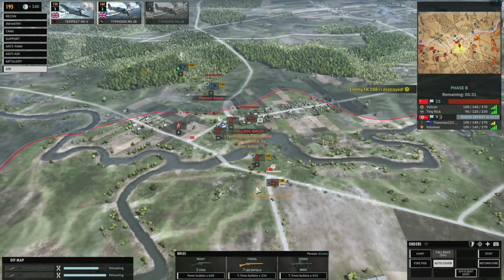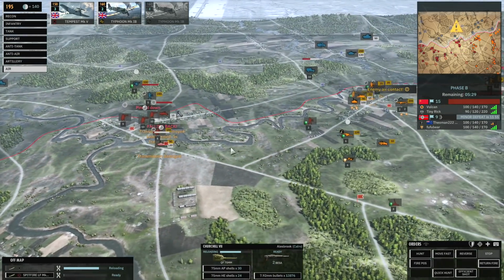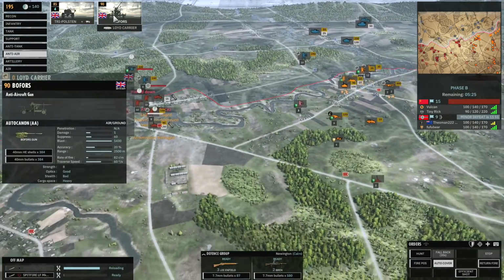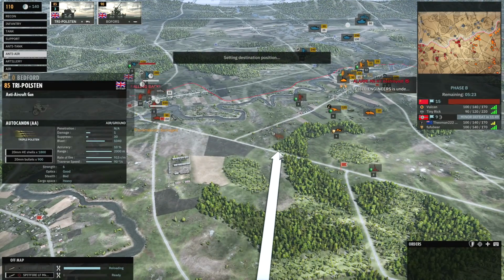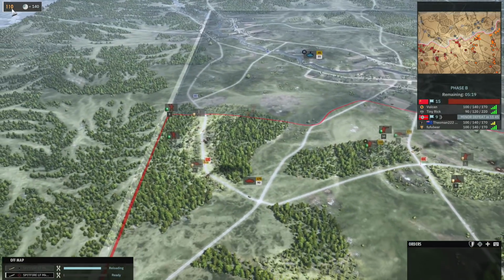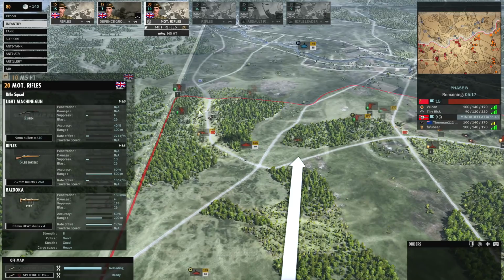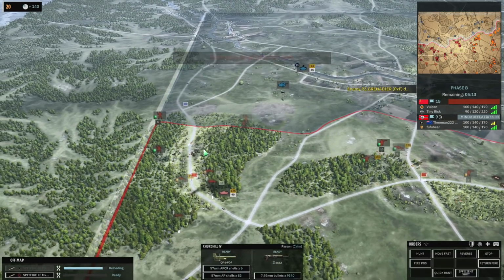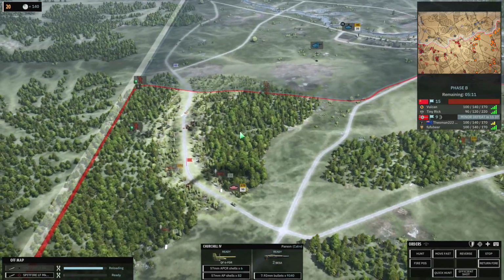Alright, well we took out that AT gun. It struggled to penetrate my Churchill, so we're managing to get through there. Let's bring up now a Tripolston to kind of cover the center, I guess. And I'm going to need more infantry on the left-hand side. So I'm going to bring in some motorized rifles now, which have PIATs, so that we have some AT threat at close range here.